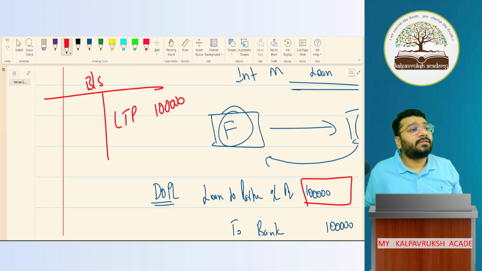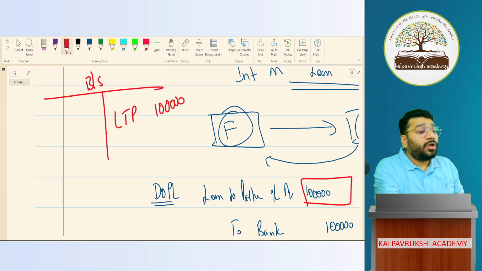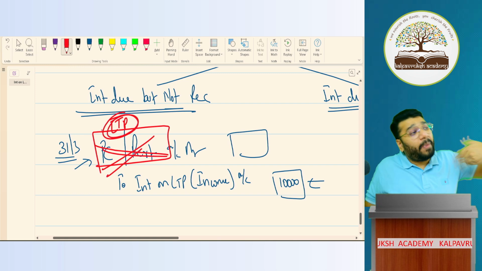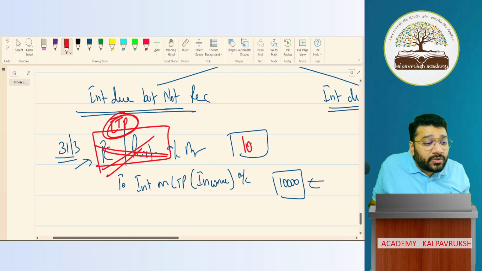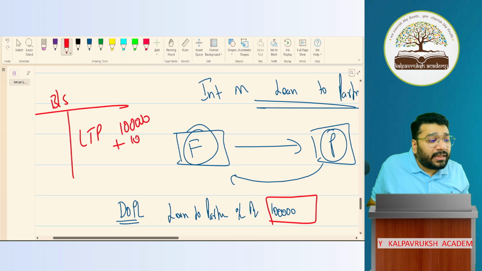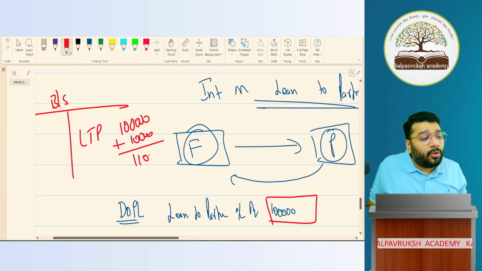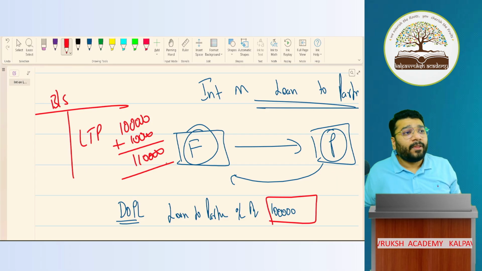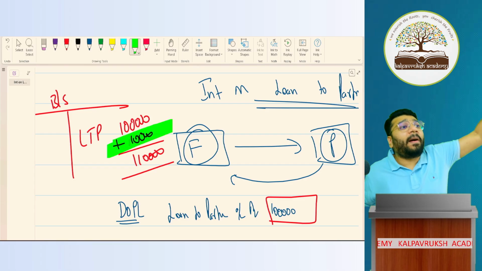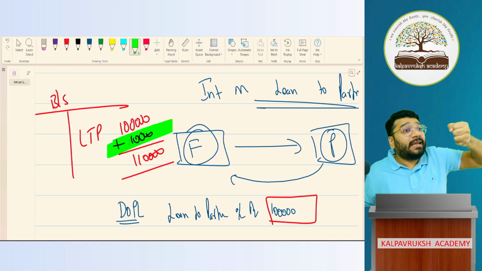1 lakh rupees. If you're telling, sir, this interest is there, don't record it in partner's capital, take it in loan to partner itself. Then this 10,000, where will it get added? Along with this 1 lakh. With this 1 lakh, 10,000 will get added. How much is my outstanding balance? 110. On the asset side, 110 will come. Now my question is, why the hell should I take this 10,000 to loan to partner account when I already have somebody's kudumi in my hand?